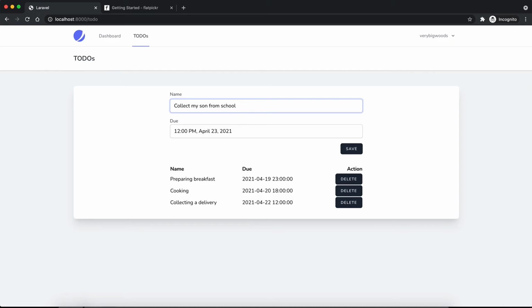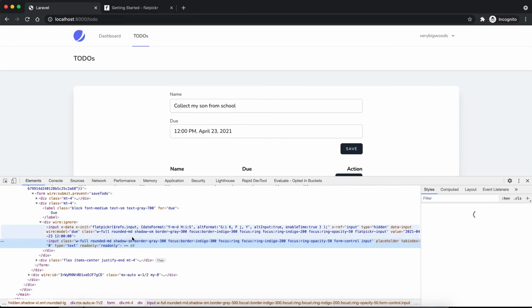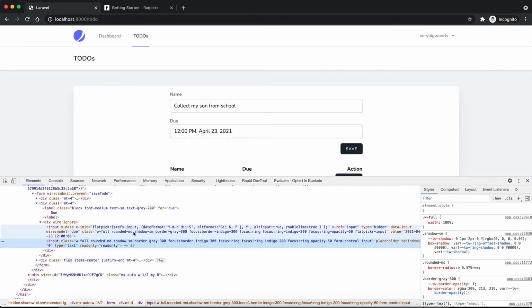Okay, so if you look into the markup, flatpickr generates two inputs here. If you see, one is hidden. It saves the actual value in the value attribute associated to the model due.